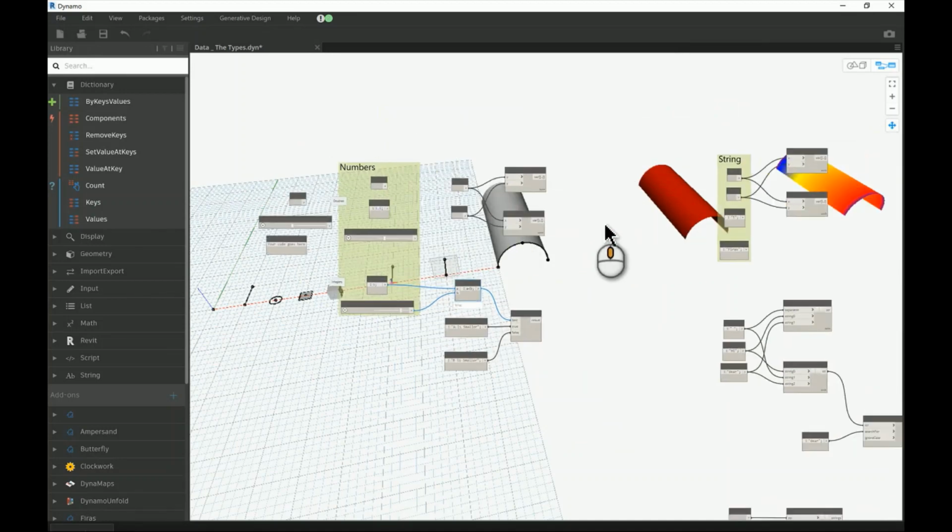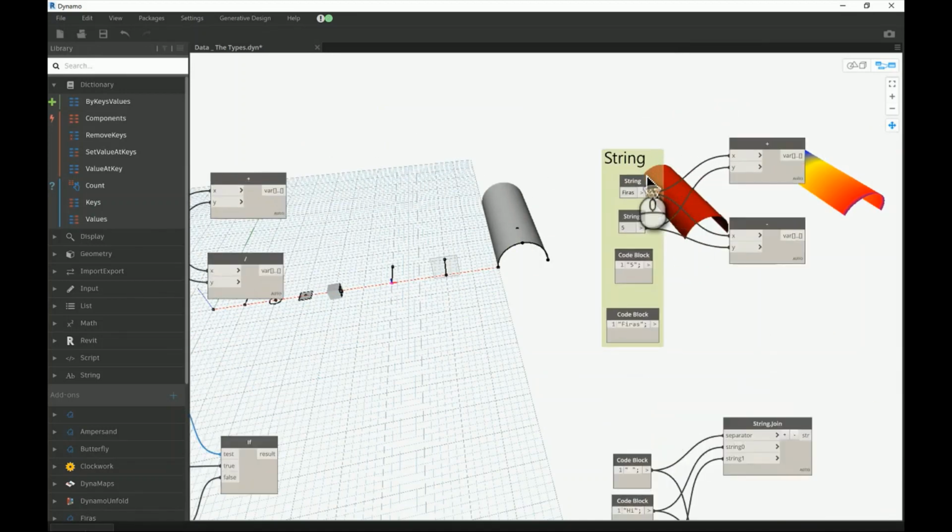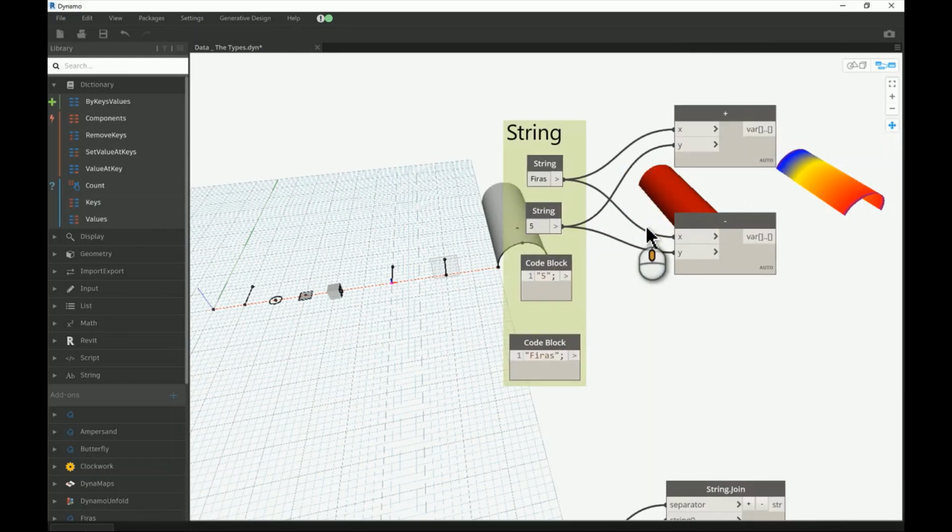The second type is called string, and the majority confuse string with text. Yes, the majority of strings are text, but a string can contain numbers, and those numbers are actually considered as text without the concept of their numerical values. The best way to understand that is when you have a room name, it might be called maybe store 5 or level 5. Room names are a good example.